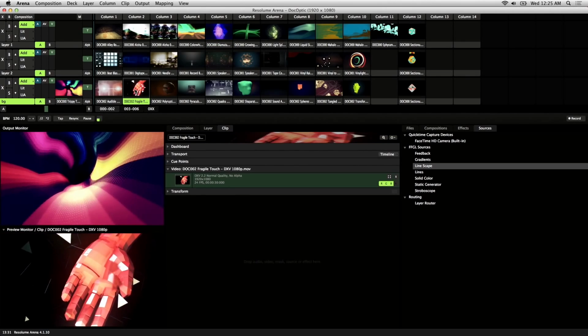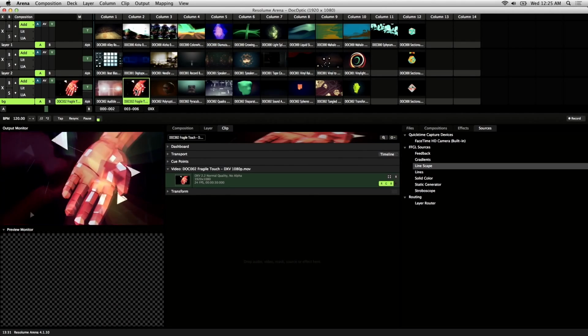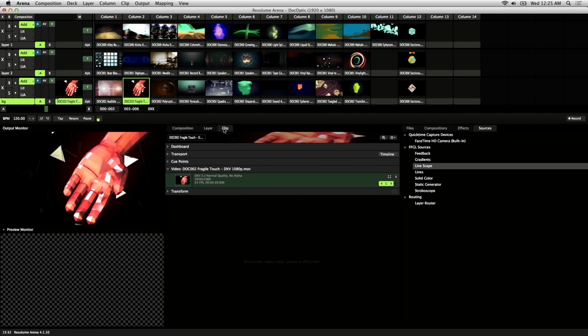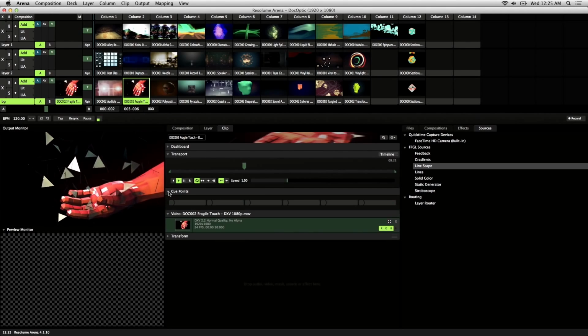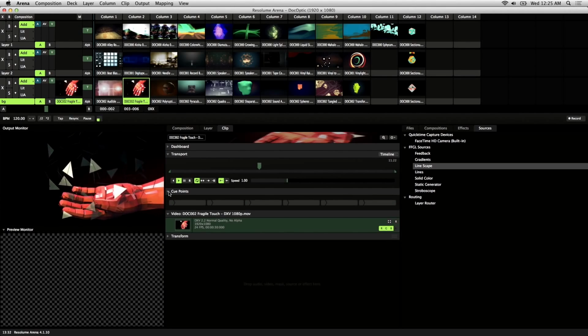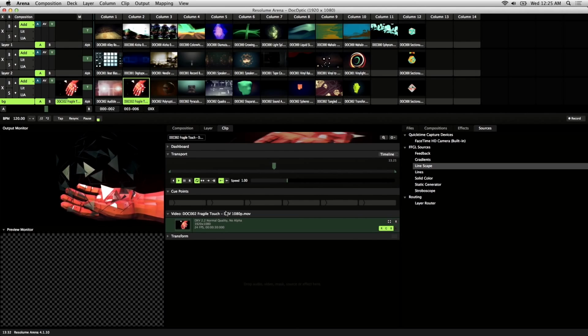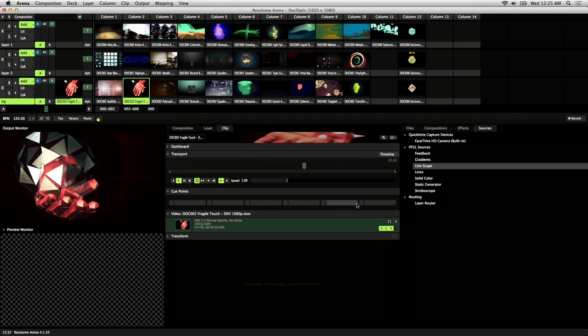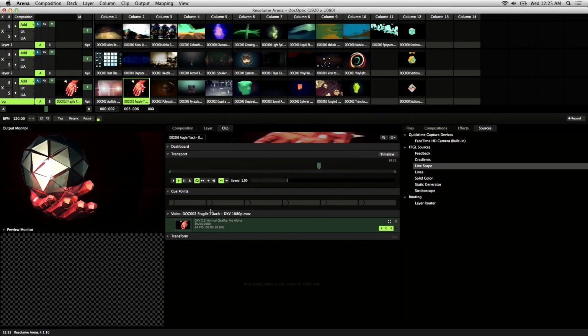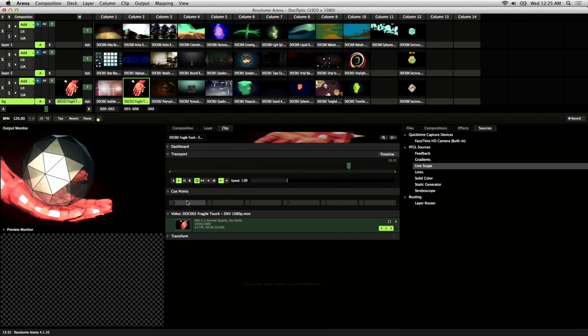Load a clip into the preview or output monitor and go to the clip tab on the interface. Make sure your transporting cue points are unfolded. Let's go and set up the cue points. You can set up to 6 cue points for each visual. These small tabs here are used to set cue points, and the buttons right next to these tabs are used to trigger the cue points.